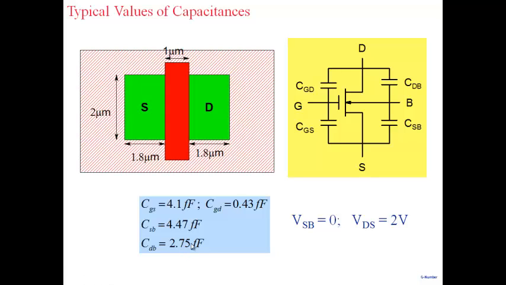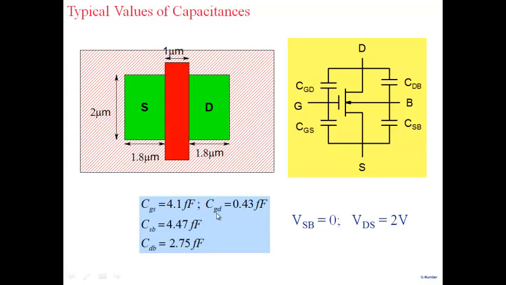Now, CGD, between gate and drain, is small, but if you recall, normally when you make an amplifier, you'll connect input at the gate and take output at the drain. So CGD, remember, is connected between input and output and will get multiplied by the gain of the amplifier because of Miller's effect. So if you're building an amplifier with a gain of 20 or 30 or whatever, then it will get multiplied by that factor. And even though it's small, it becomes important. All right. So CGS obviously is very important between gate and source. CGD is important.